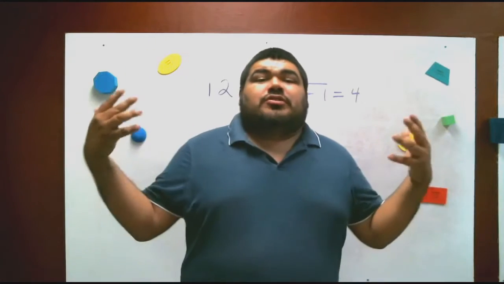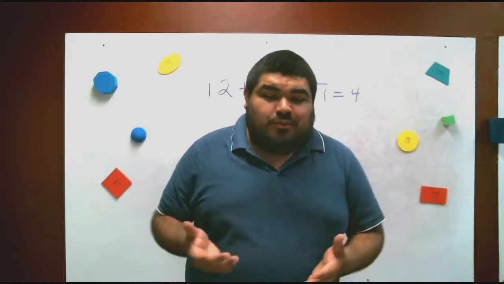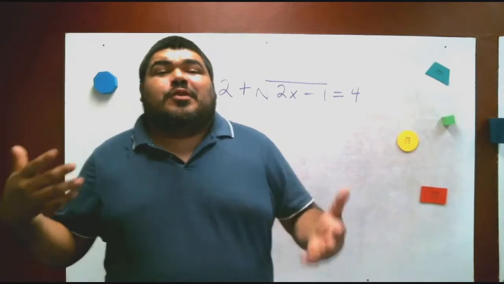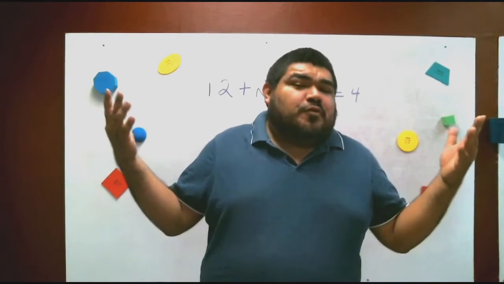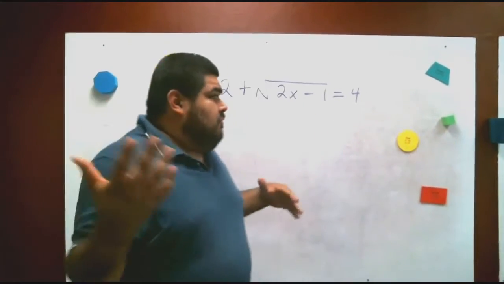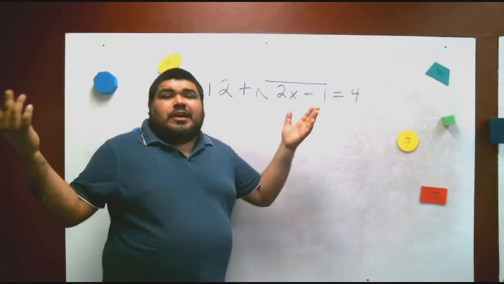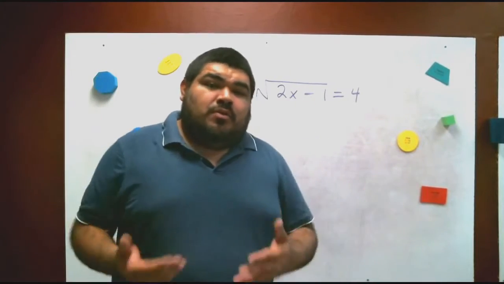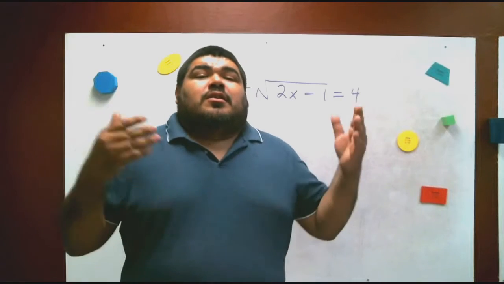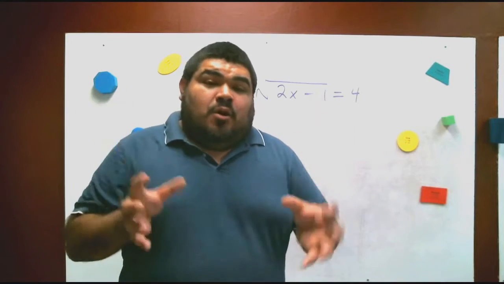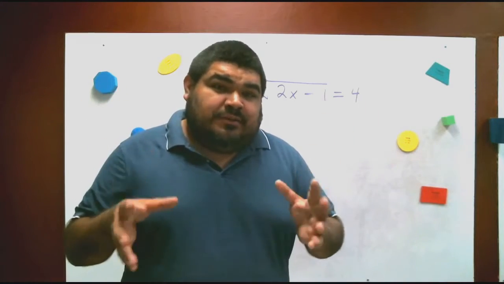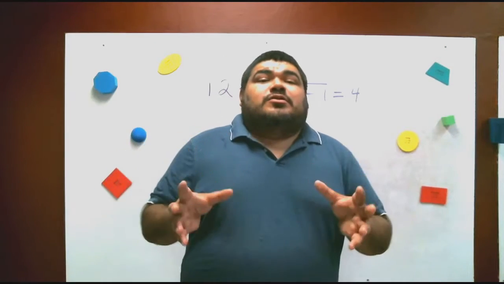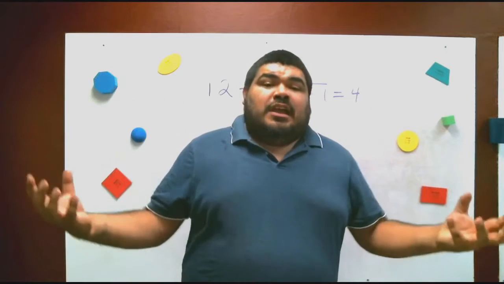Today, we're just solving for equations. Okay, we probably need a little bit of a break from creating all these other equations. All you have to do today, simple, solve for x. The way we're going to do these kinds of equations, though, they have a radical. The rule states that you always move everything outside the radical first. Then once you move everything out, you can focus on the actual radical.